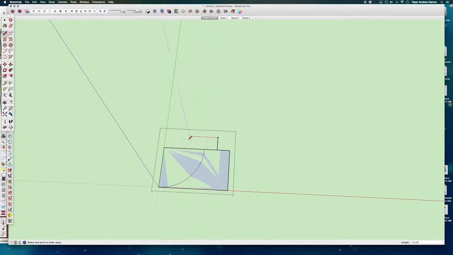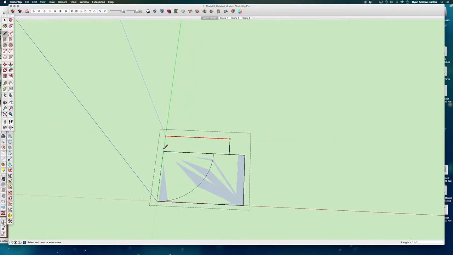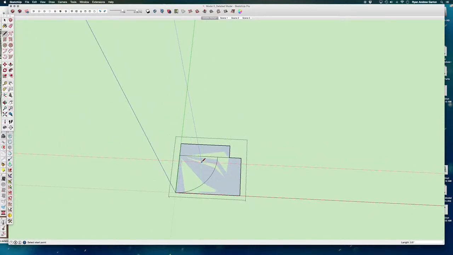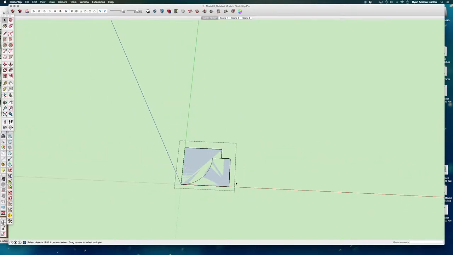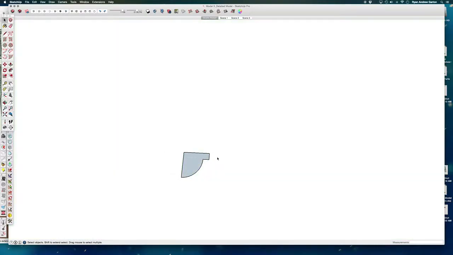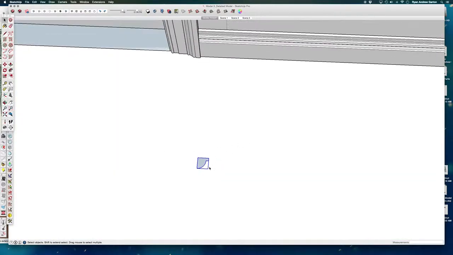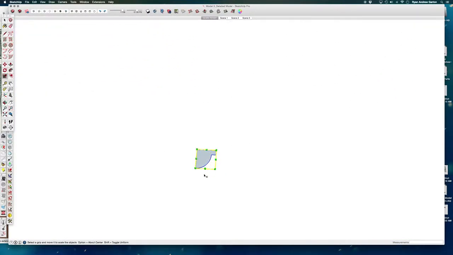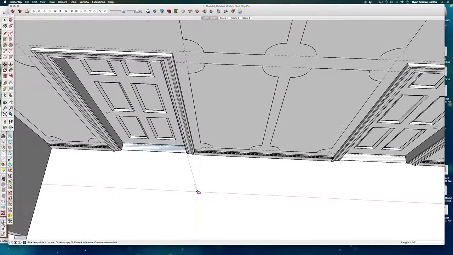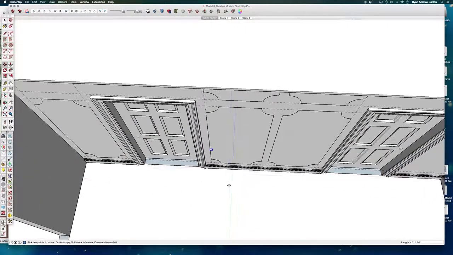And then I'm just making a new line here just to kind of make this shape a little bit bigger. Hold Shift down. Select these lines I don't want. Go ahead and delete that stuff. So this is my little relief shape, and I kind of want to squash it down. It's a little bit high, so I'm just going to squash it in like that. So let me just bring this up somewhere along this line.